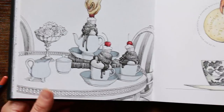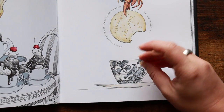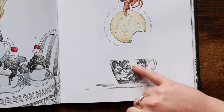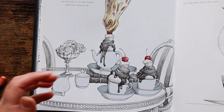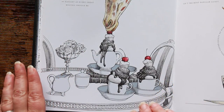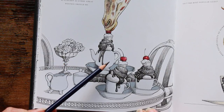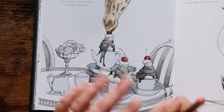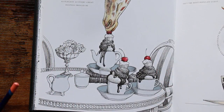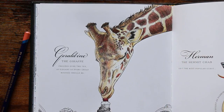And over here on the teacup, I didn't touch this already inked area, but that's because there's a lot of hatching in there and it was really tight spacing, so I wasn't going to start messing about with that. But the teacups and the tea set, this is a bit of a different matter because they're quite wide open areas, and especially the likes of the teapot is very, very pale. So do you think it's worthwhile doing something with it, or do you think it should be left as it is? Open to suggestions.